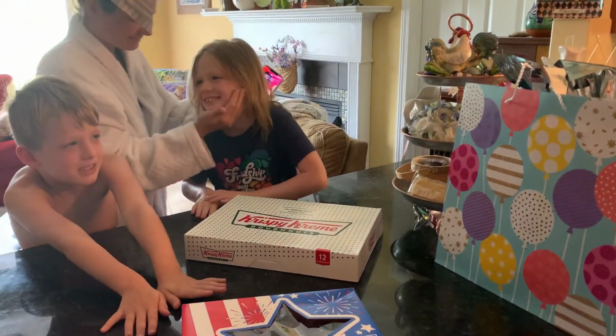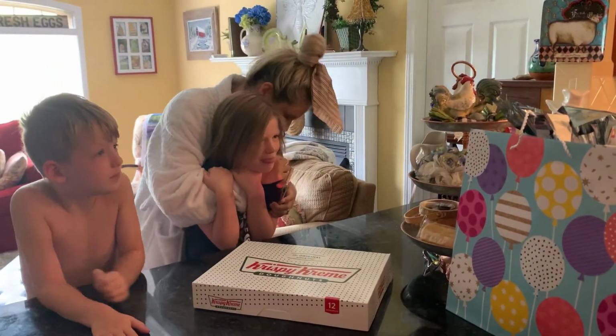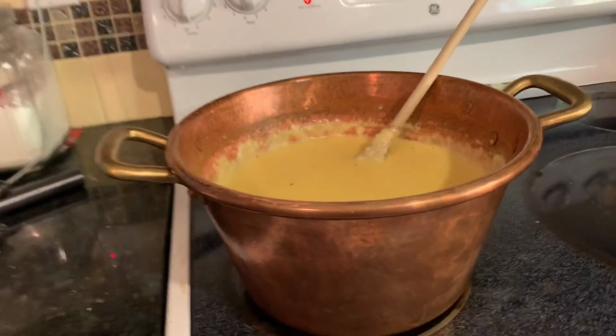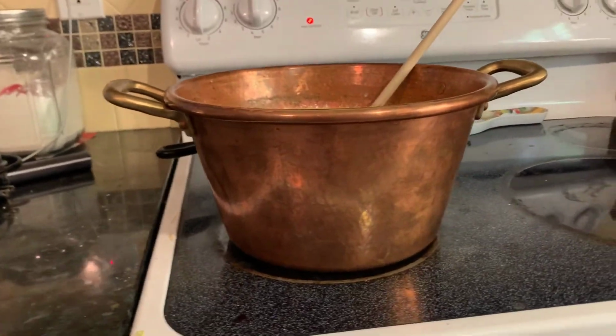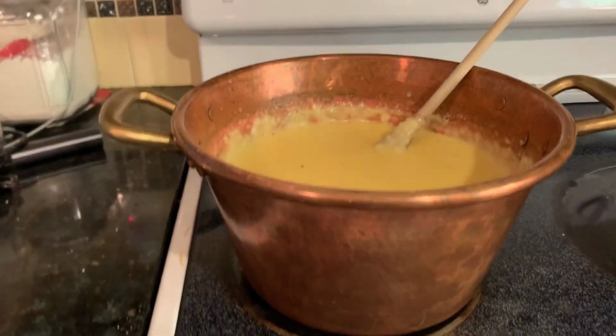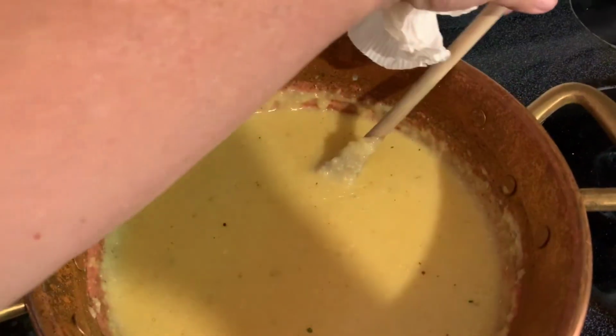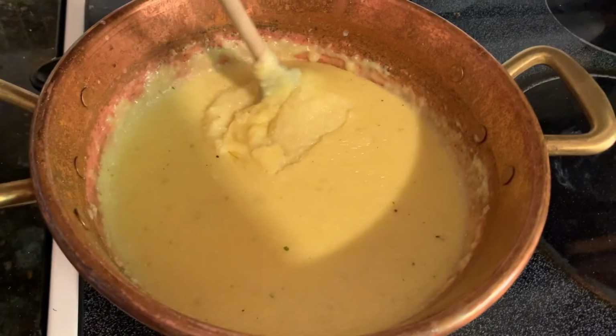Yay! Do y'all want sausage links? I am using the pot this morning. Look there. And yes, it does make wonderful grits. Look at those. They are so creamy.